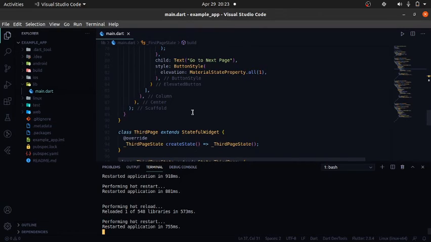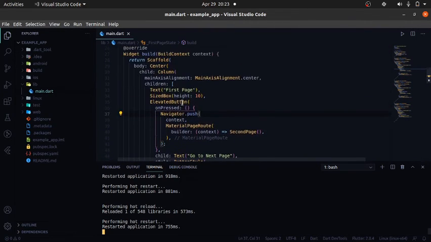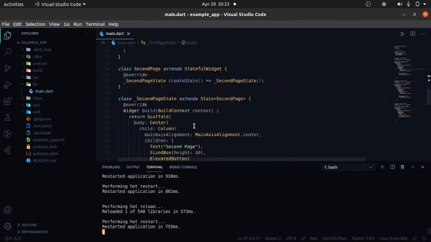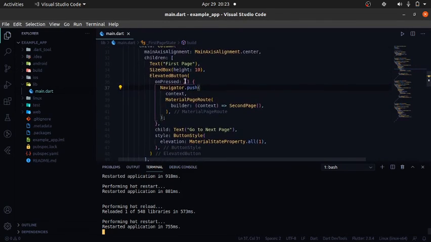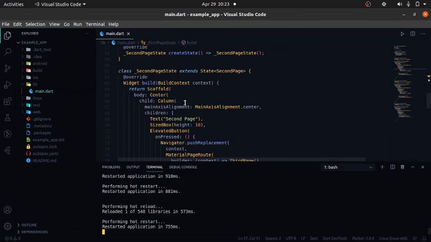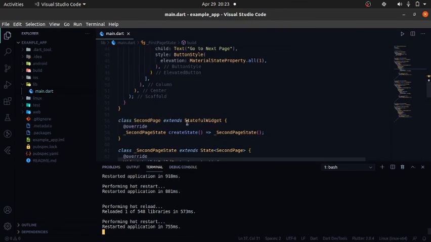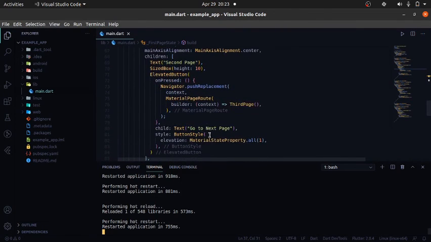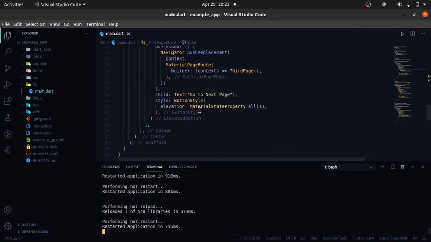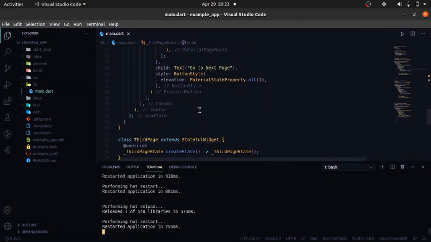The way you should see it is, since this pushed itself and this disposed itself, the way Flutter sees it is that it went from the first page to the third page, and when you go out from the third page, it takes you back to the first page, ignoring that it ever had a second page, because push replacement removes this particular page or this particular layout from the layout stack. So I think this should explain most of it for you, in how Flutter stacks widgets and layouts, and how Flutter navigates using material page route.